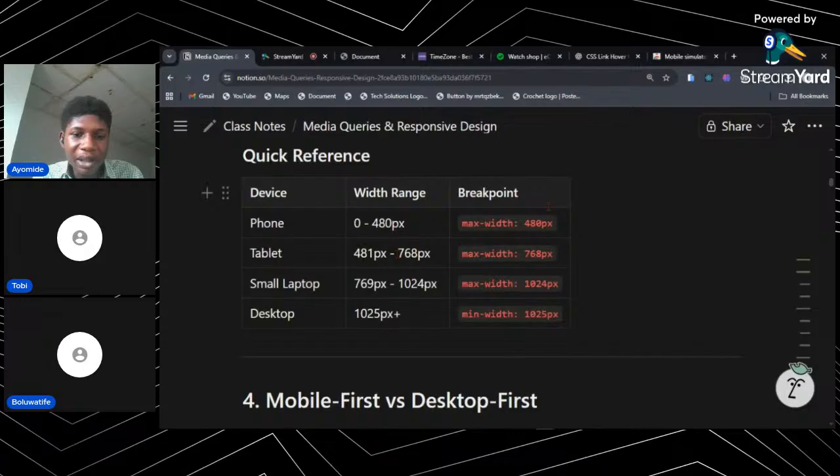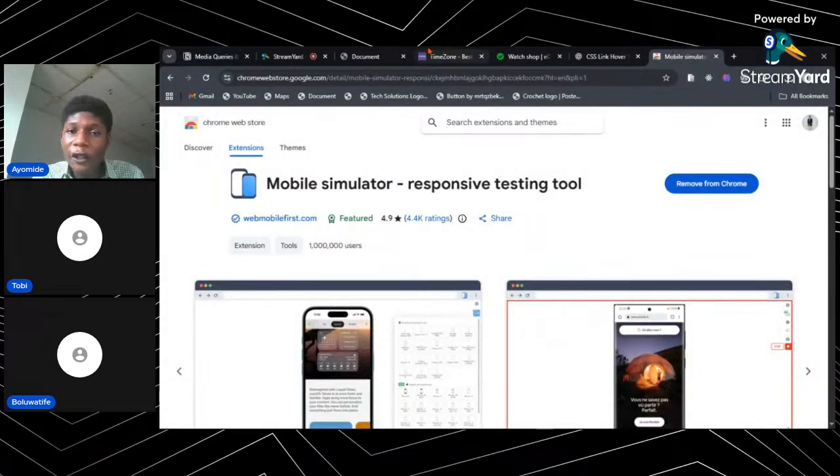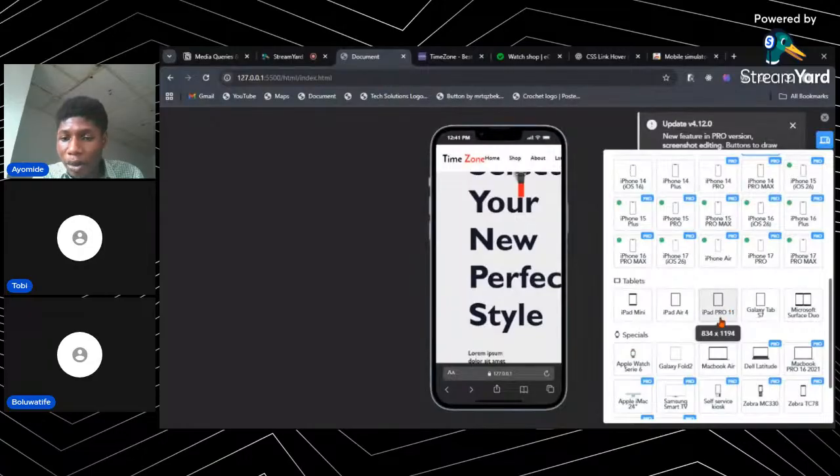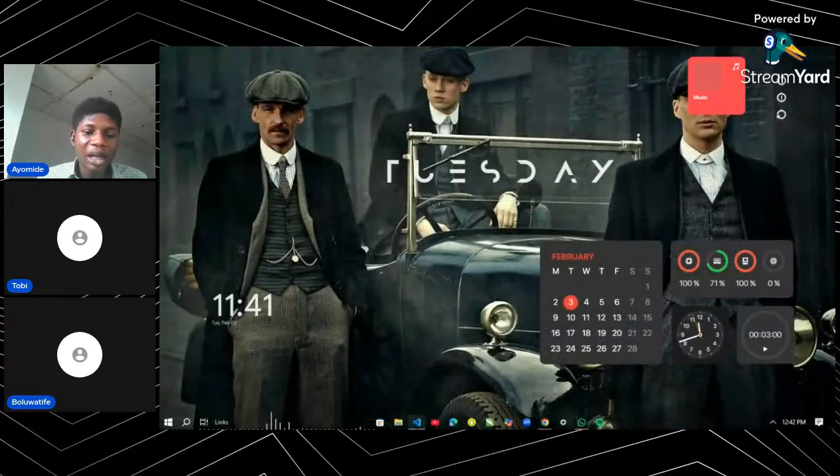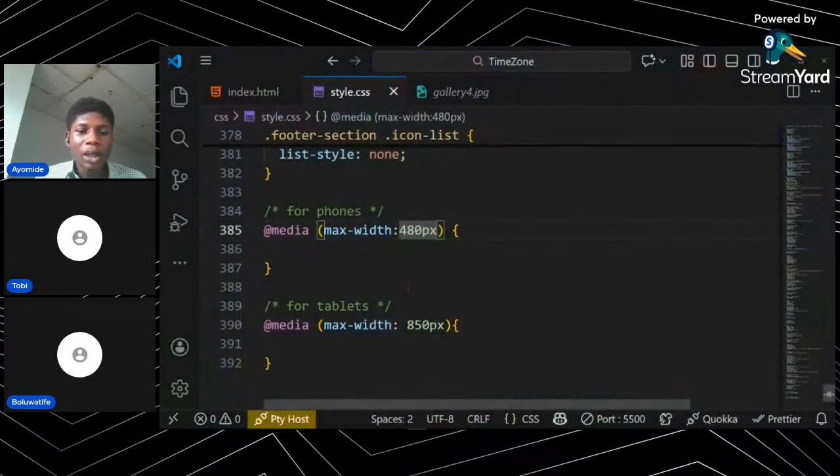We'll put 768 there, but in this mobile simulator, we saw a tablet that was about 834. You can see this one, 834px. This one, 800. So let's just leave it at 850. It's just going to match most of the tablets that we have there. So you can always leave it as 850 for the tablet.